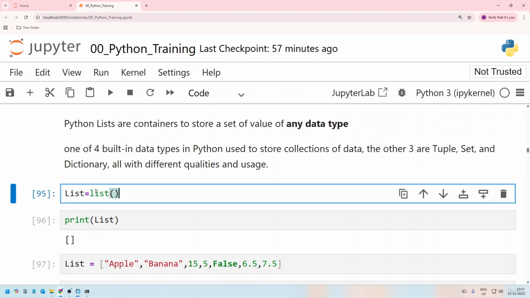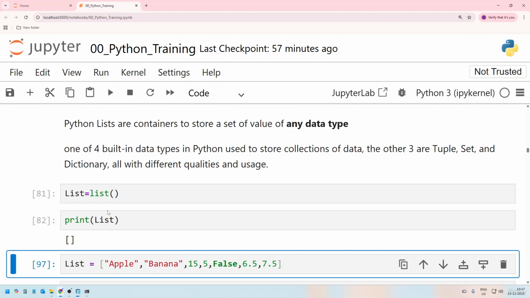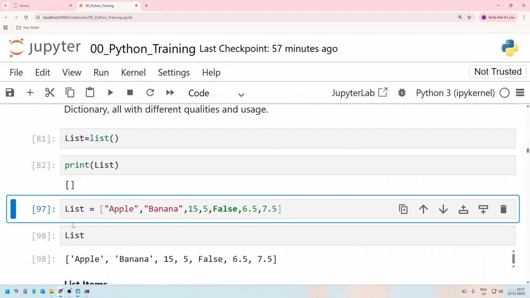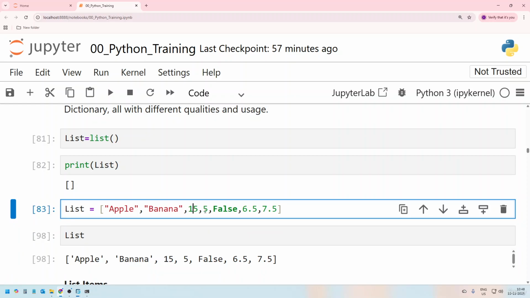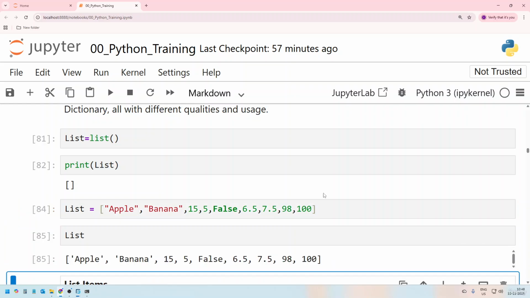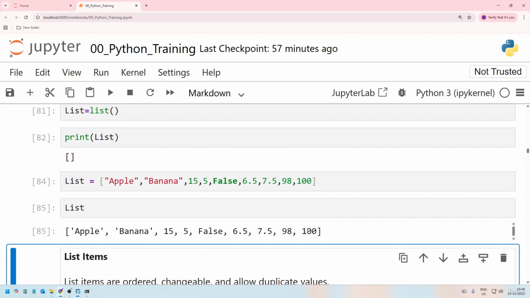List is equal to list of open parenthesis and close parenthesis. And if we print list, as you can see, this is the empty list that we have created. Okay. And if you want to create a list with some values, as you can see, list apple, banana, 15, 5, 6.5, 7.5, let's say 98, 100. And if you want to print the list, as you can see, 9800 is also available here, right?